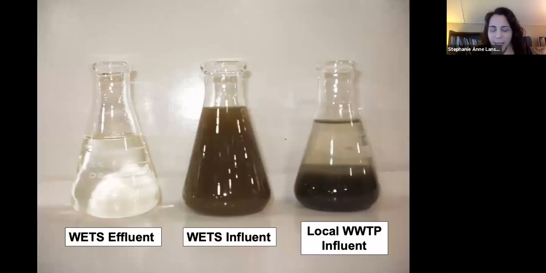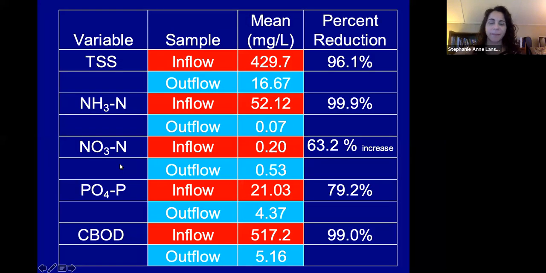And so here's what came into, this is with the 1 to 3 dilution of wastewater, which again, is complementary to what comes into a wastewater treatment plant. Again, they tend to get more solid separation. And then this is what came out of our effluent. So it was treated quite well. And so you can see the reductions that we get: our total suspended solids coming in were about 430 milligrams per liter, and we had a 96% reduction.